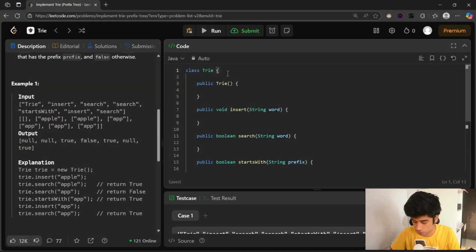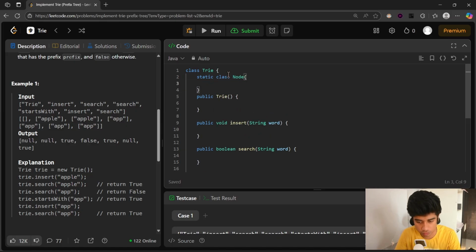Now, for that, I need to first write a node class. So let's write it inside our trie class as a static class. Okay. Static class node. Let's just call it node for now, for simplicity's sake. Now, why did I declare it as a static class? It is for, again, simplicity. So I can directly use the node class over here. Now, if I don't mention the static over here, then what I would have to do is first mention the outer class and then mention the inner class. So this is kind of tedious work. So hence I declare it as a static class.